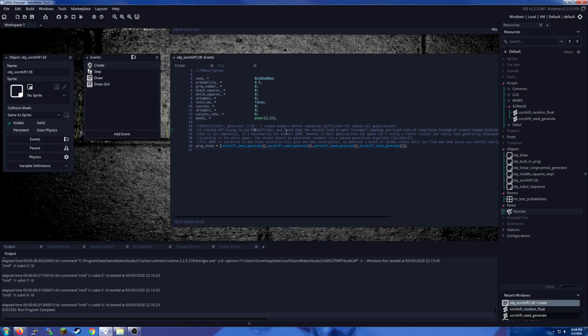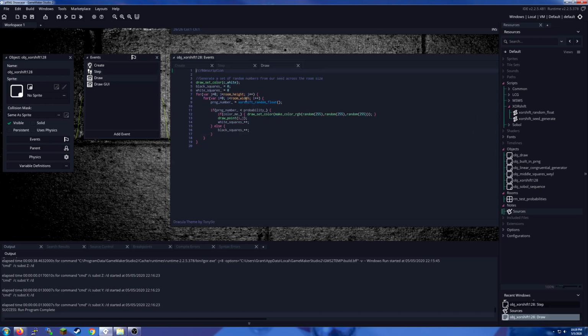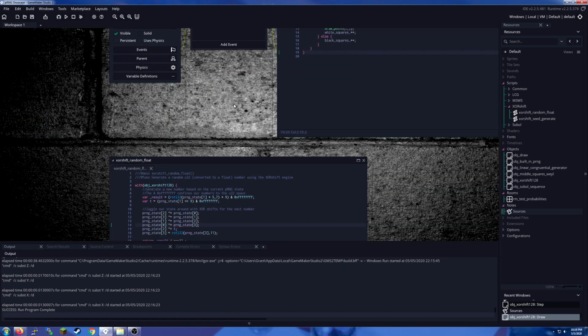If you were doing your game in Unity or something, since I believe you can use C# in Unity for your programming, then you would be able to use the other engine just fine in that case. Anyway, so in step, we do all this stuff again. In the draw, we do all this stuff again, and it's the same again.